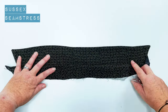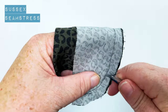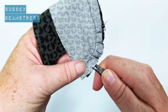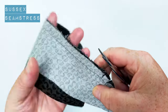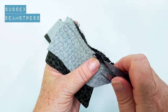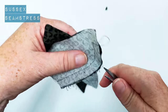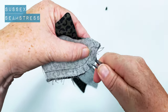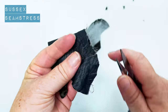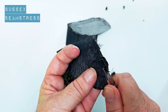Now we're going to clip and trim around those lovely curves. You can always cut out little wedge/cheese shapes if you prefer. I'm going to get rid of those knobbly bits of the collar on both sides. Then I'm going to trim down my interfacing side to half - trim yours all the way around.